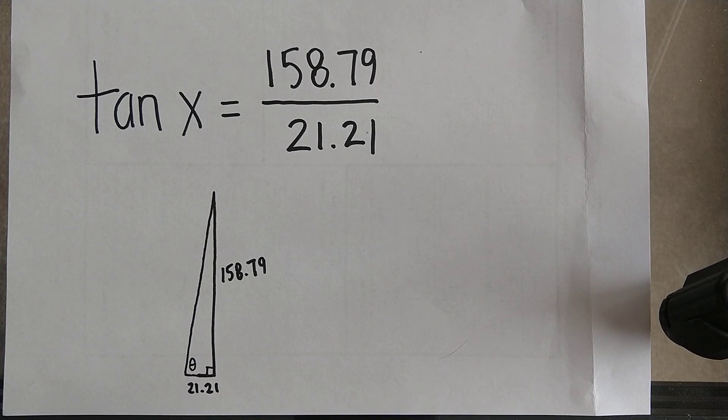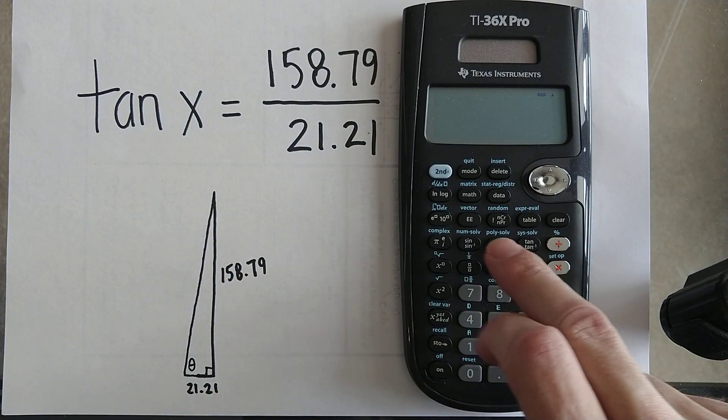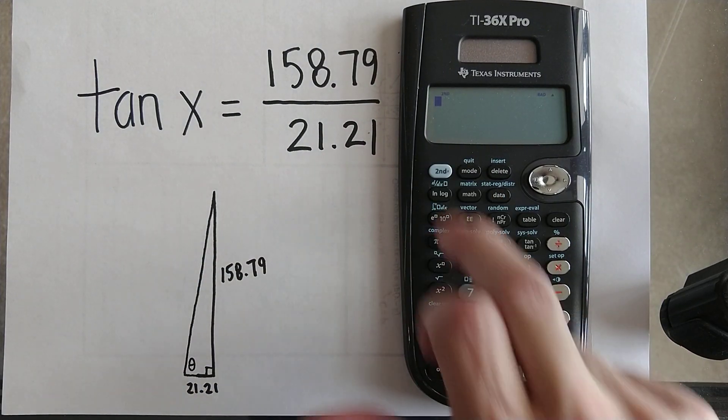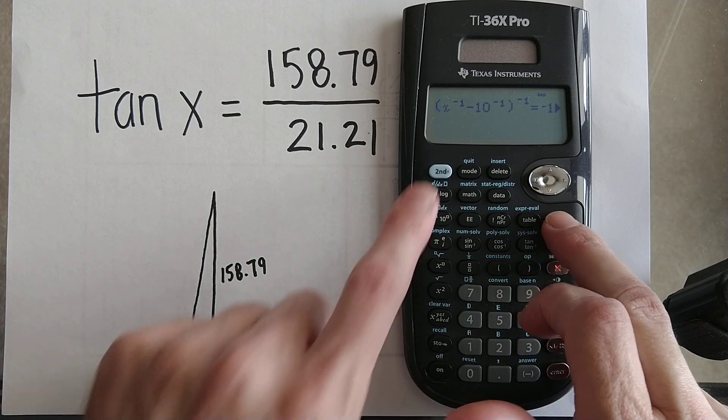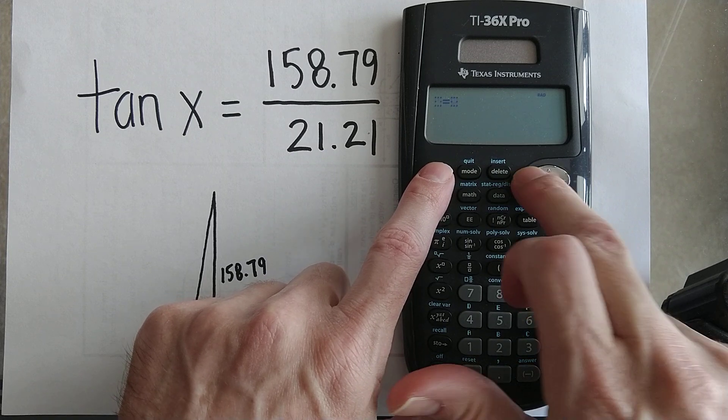We're going to look at the TI. TI solver is more intuitive. It's slow, but it's more intuitive to use. Shift number solver. I've got to clear. This is kind of dumb though. To clear, you have to clear one side, jump to the other, clear it, and then come back.